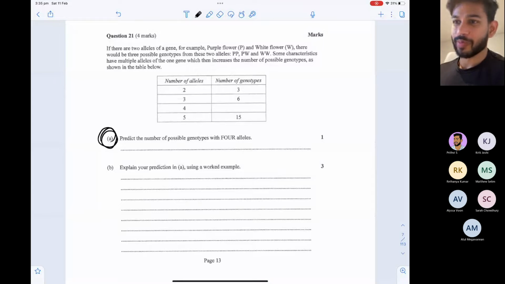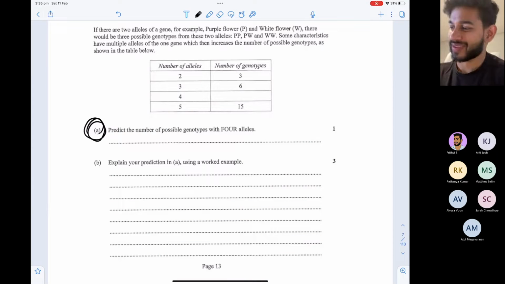Anyone got an answer yet? Okay, maybe we can all do it together. This is a bit more of a maths question. So if you're good at perms and combs, this is good, but I've forgotten perms and combs, so I'm just going to be doing it freeballing with general maths knowledge. Tanya, got an answer?